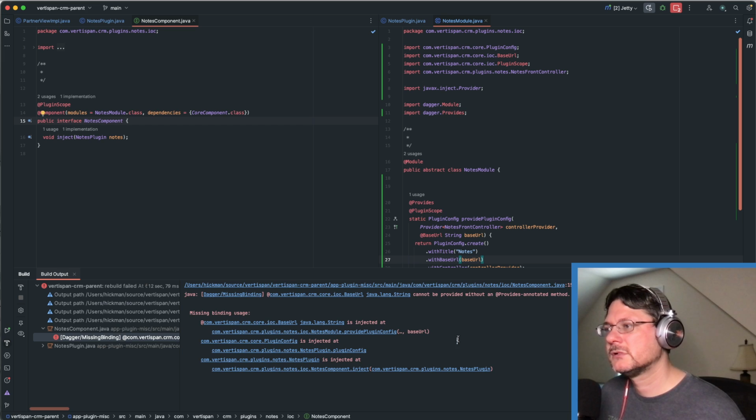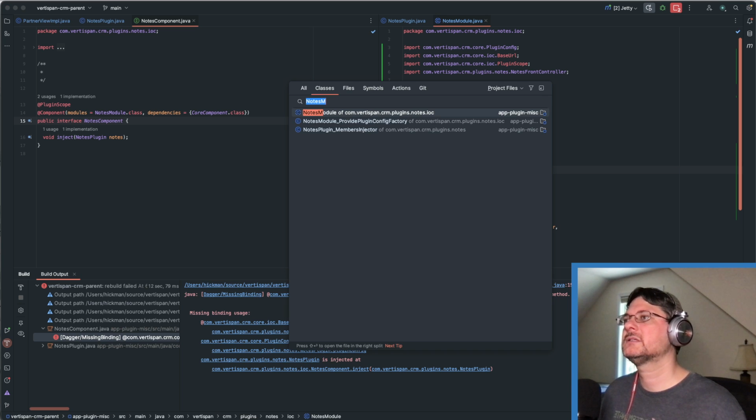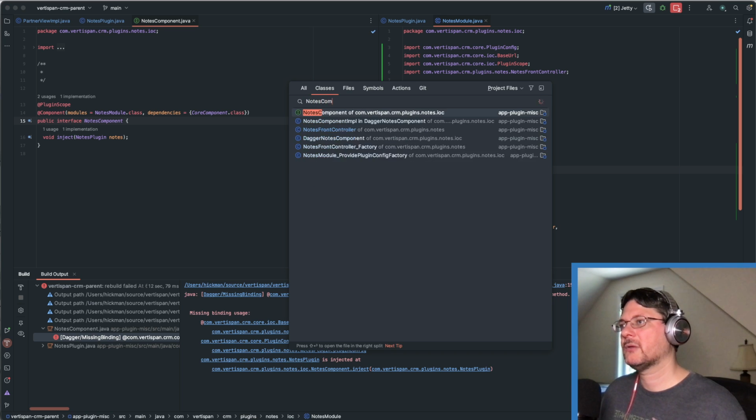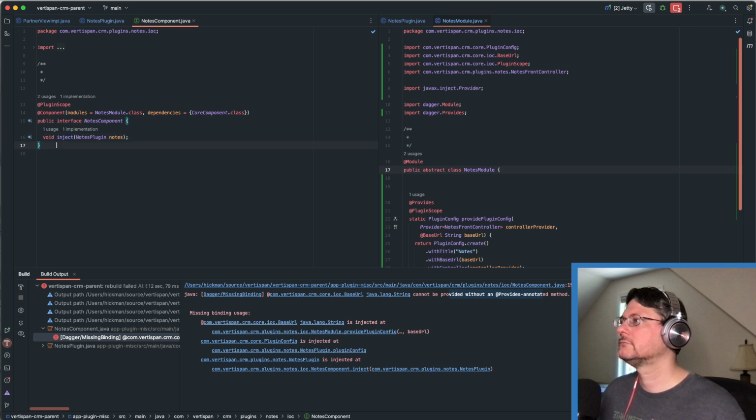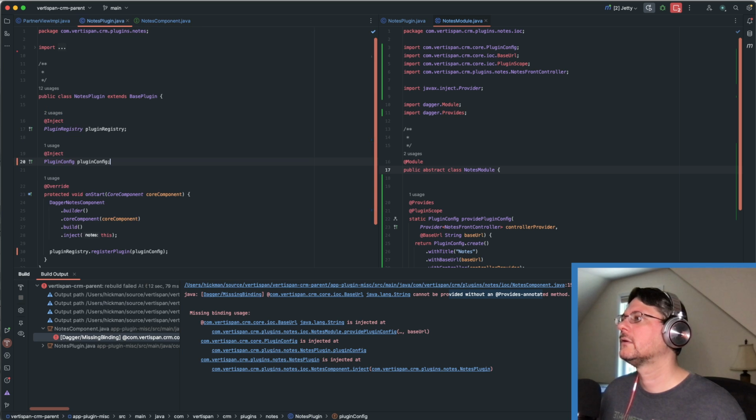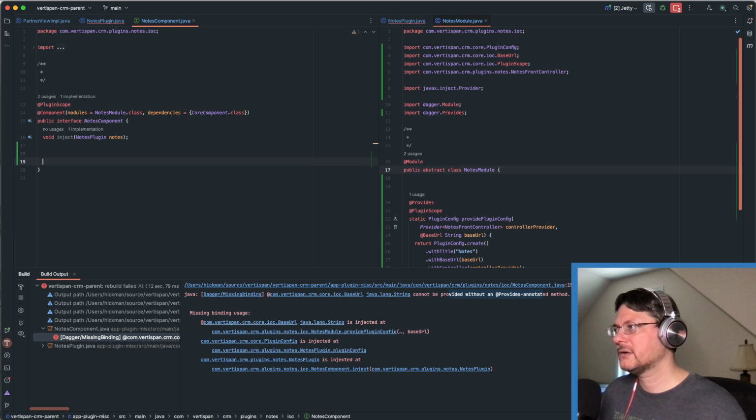Oops. Cannot be provided without a provides annotation base URL. Oh, is that because my notes component, we didn't create a builder for this. That's right. So let's go ahead and create a builder for that.